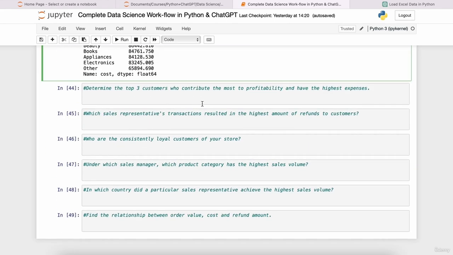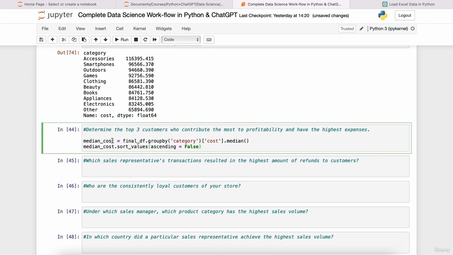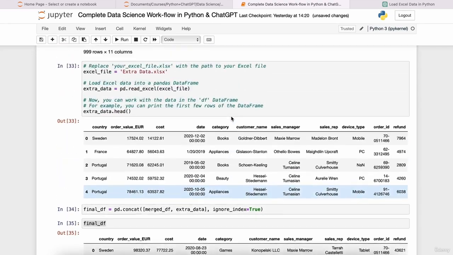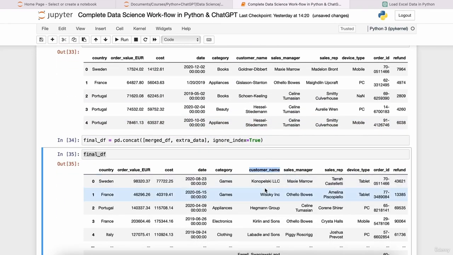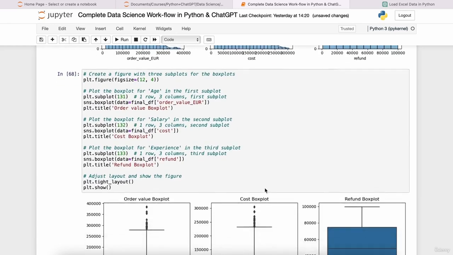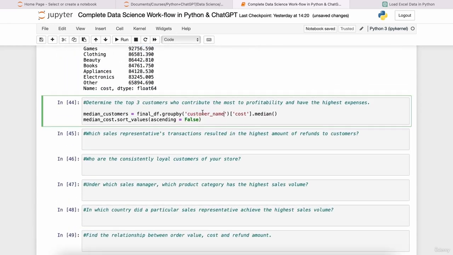So we just need to copy the similar code and paste it to a new cell. We need to make some changes to median_customers, and definitely we have to change our categorical variable, and now our categorical variable is our customer variable, which is actually customer_name. So we will revise it, and our first variable of profitability is order_value_eu, and everything is okay.